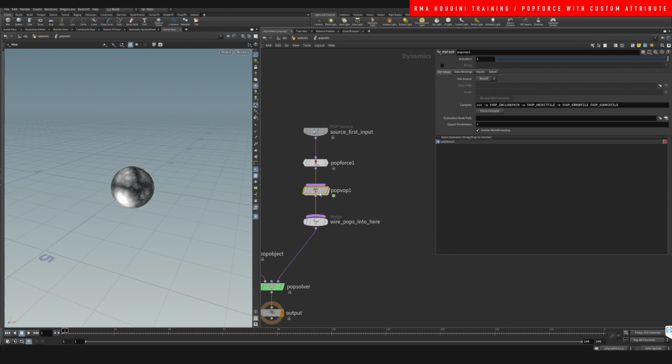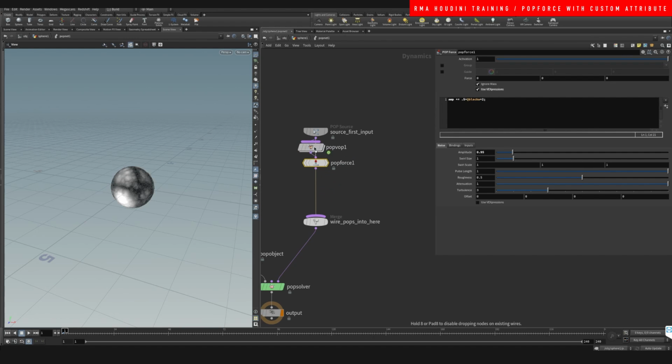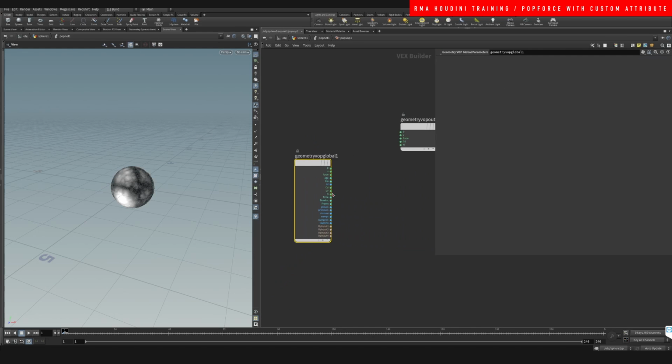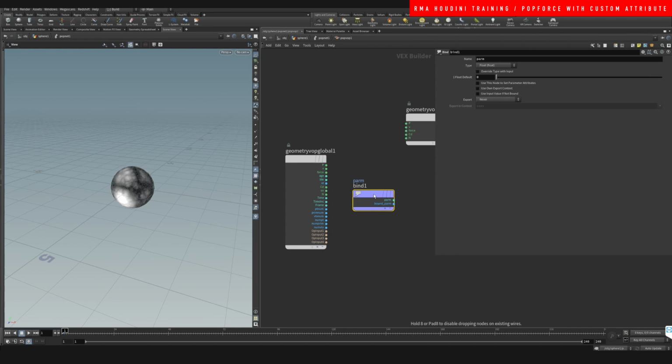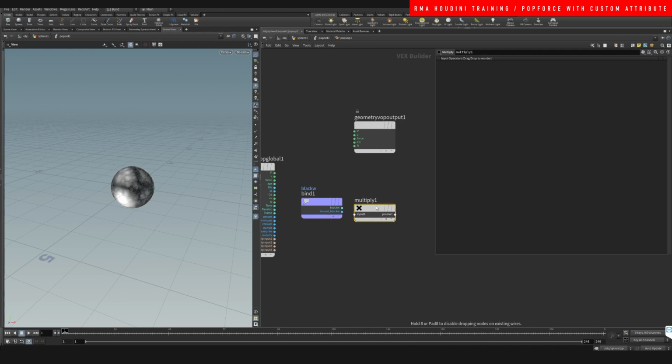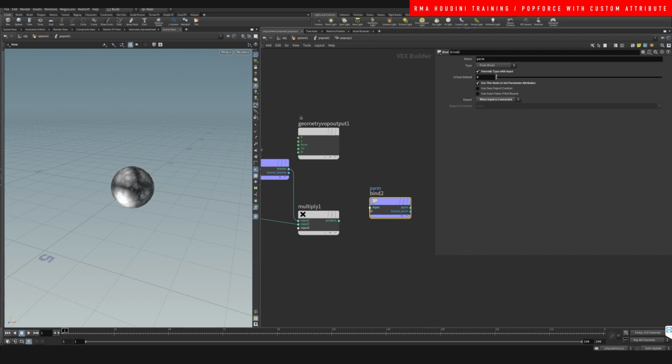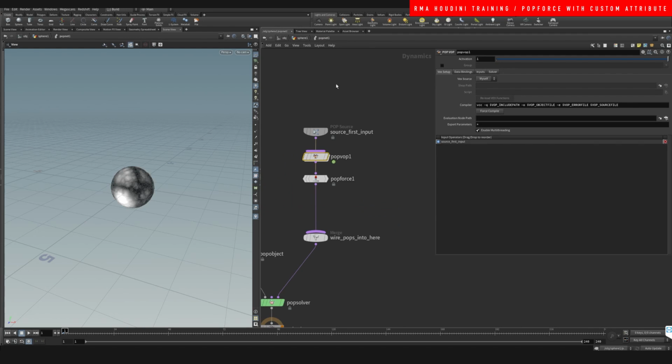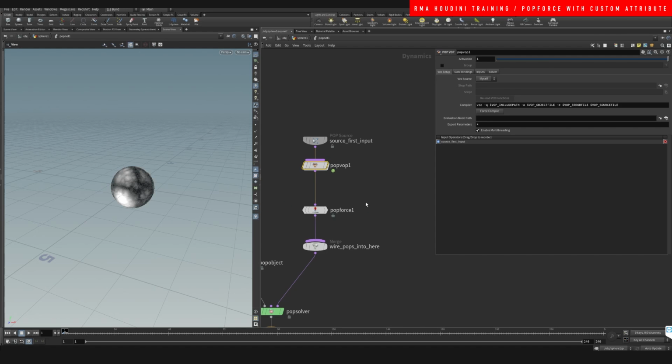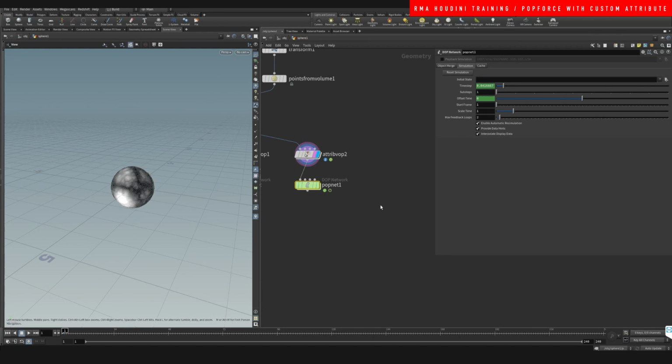So let's see what happens if we do a bind and we import the black W attribute, and we do a multiplication of this attribute by time, bind export. Alright guys, sorry about that, I had a brain fart.